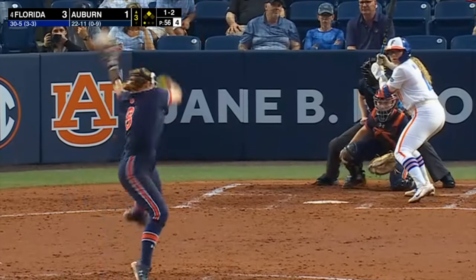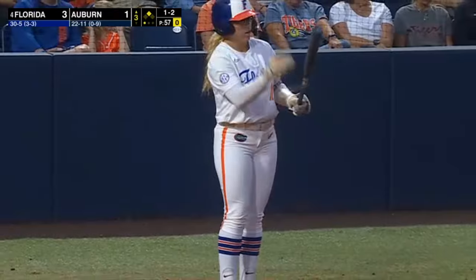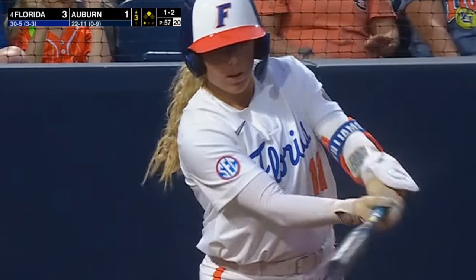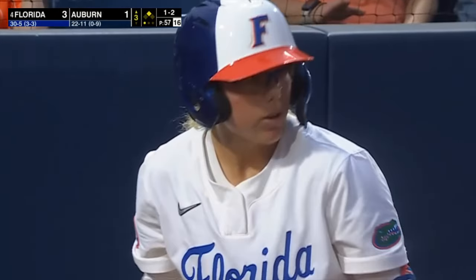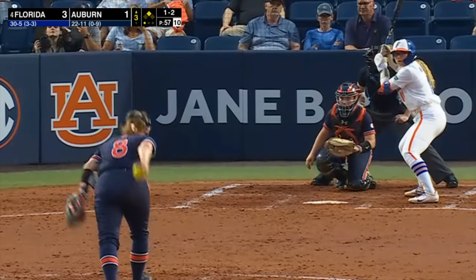Here's the 1-2 pitch. It's hit, fouled off the foot of Mia Williams, and it'll stay a ball and 2 strikes. No, that's not a job I definitely would not want to have. Yeah. But as a former pitcher, definitely, praise the catcher too. A lot of respect for what they're able to do. Absolutely. Making these great pitchers shine across the SEC.